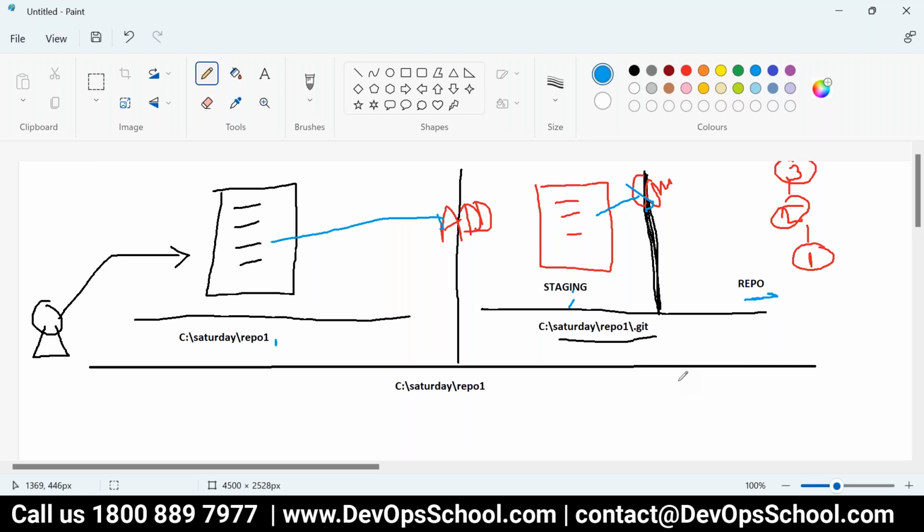Yes. Now then you must be asking one question: why do we have a staging area? Why do we not version and store directly in the repository? You can consider the staging area as a review place. Review place means, let's say you have hundreds of files here, and you modify some files and send them to staging. If you modify hundreds of files and send only one file to staging, that means you want to commit this file only.